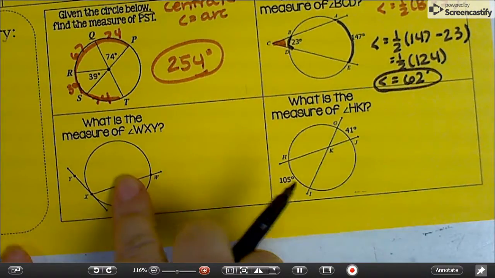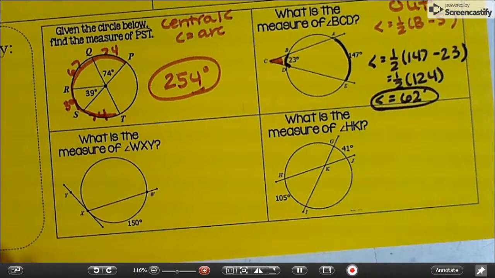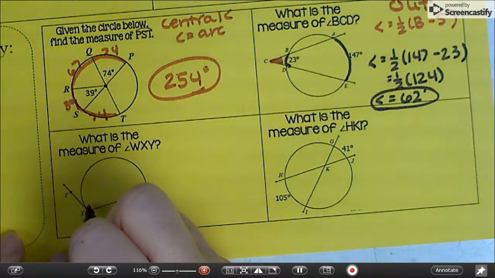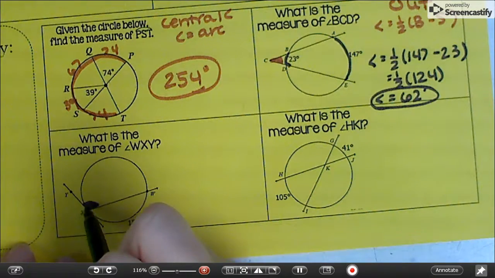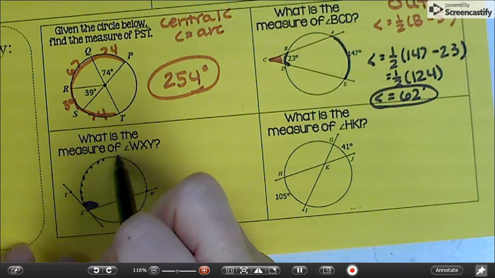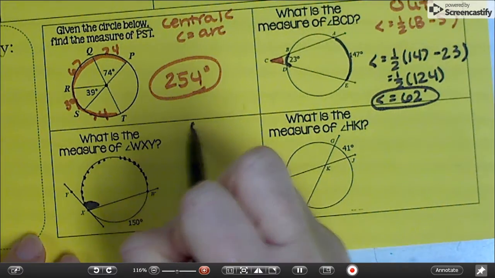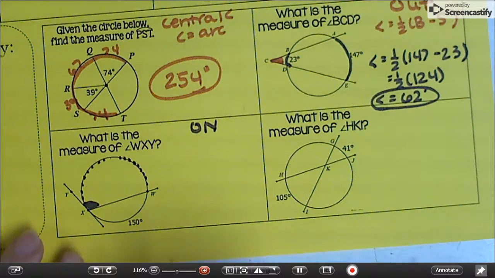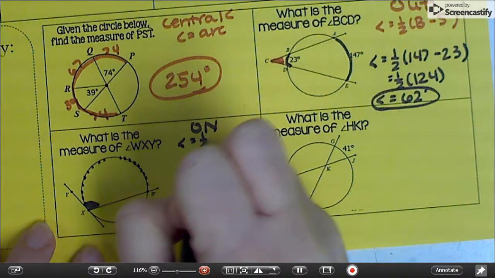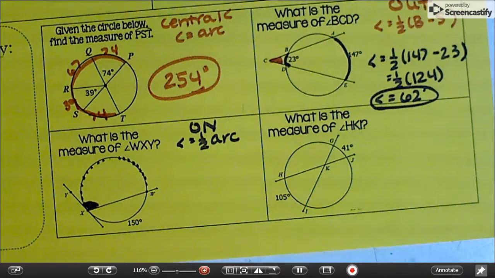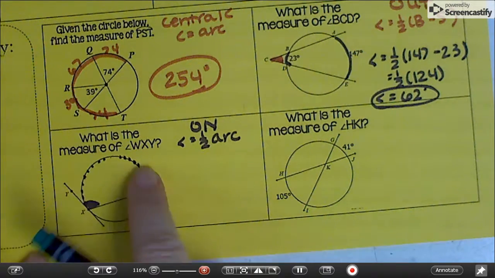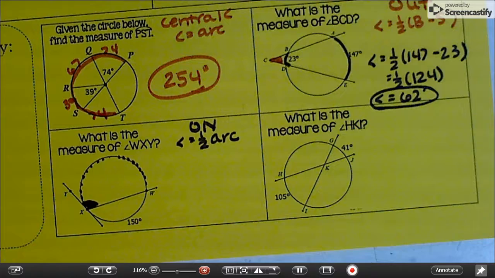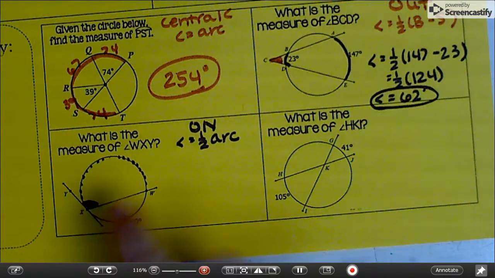All right. The next one, the vertex of the angle that we're looking for, WXY, is right here. Okay. The arc associated with that angle is here. And the vertex of this angle is on the circle. On is angle equals 1/2 arc. But we don't actually know that arc. They gave us this piece over here, but we don't know that piece. And there's a couple ways to do it. But using what we're using right now, I just want to show you finding this arc first.